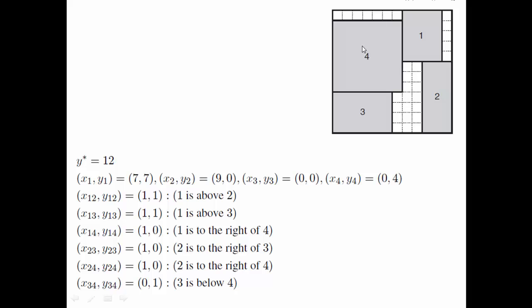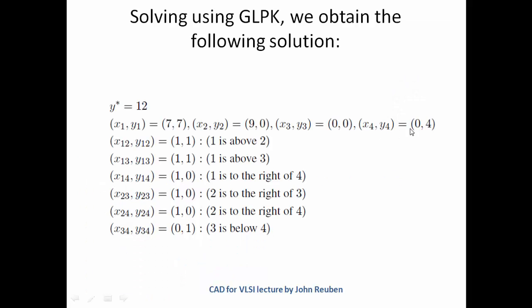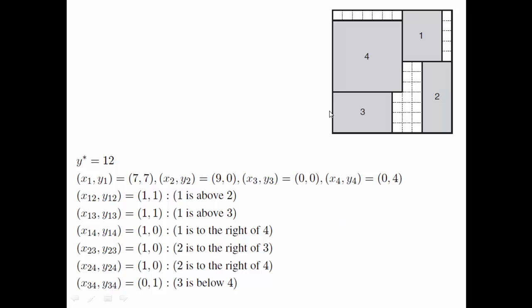So you go to the origin and it is 6 by 4, and module 4 is 7 by 7, and its coordinate is 0 comma 4. That means it's on the y-axis. So at 0 comma 4, you have a 7 by 7 big module, right? And similarly, from this information you can construct the floor plan. So this is the floor plan solution, or the solution to the linear programming problem which we have formulated.